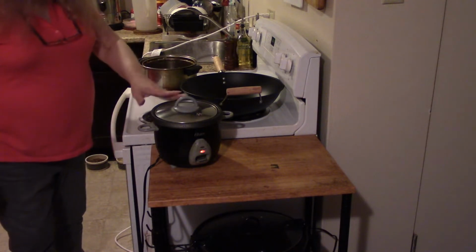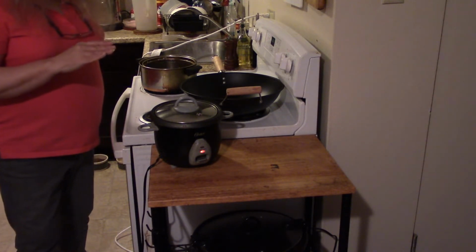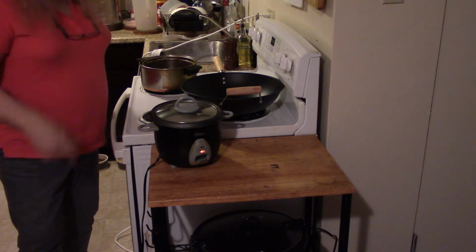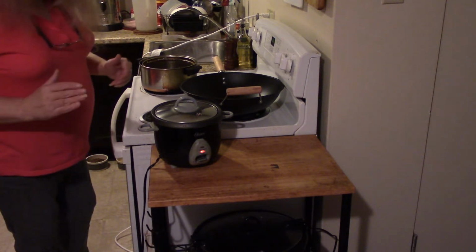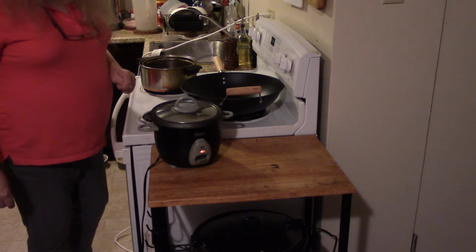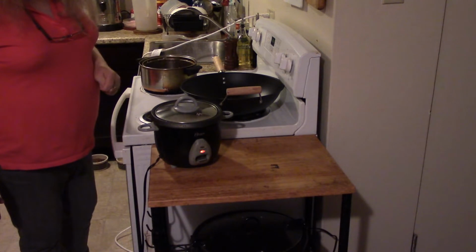I mean, I got lucky with this. Actually, I have two of these. It's really weird. I have two rice cookers of exactly the same type and configuration, each by a different company. Fun. So somebody bought somebody. When I bought them, they were about $10 each. However, it was the late 1990s or the early 2000s or something like that. So we're talking 20 years ago. And it amazes me that 20 years ago is so recent.